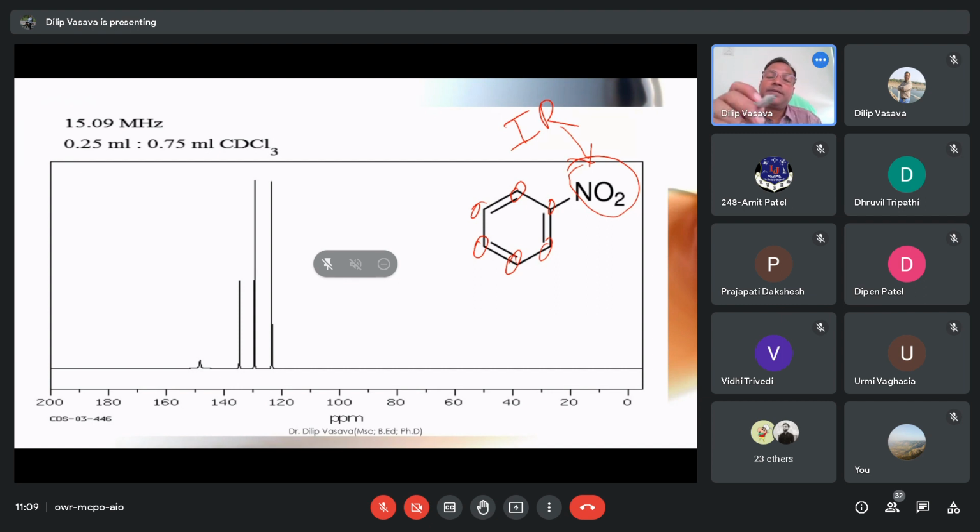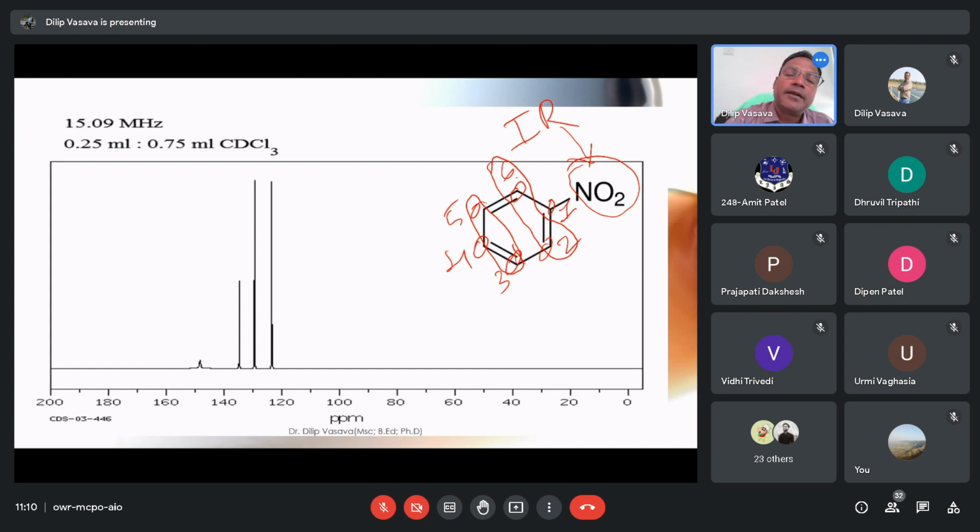Now these carbon atoms, I can number them 1, 2, 3, 4, 5, and 6. Six carbon atoms are there. So carbon number 2 and 6 are the same, so you will get only one peak. Of course, when you stretch it you will get overlapping, but by visualizing on a piece of paper you will get only one peak because both carbon atoms are the same. Whereas carbon number 3 and carbon number 5 are both the same, so you may get only one peak.